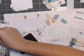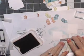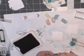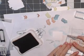Now, what I want to do is I'm going to stamp Too Much Fun and My Life, which are two more stamps out of this set. And again, we're going to stamp 3 and 3. So I have Too Much Fun. Too Much Fun. Cute.